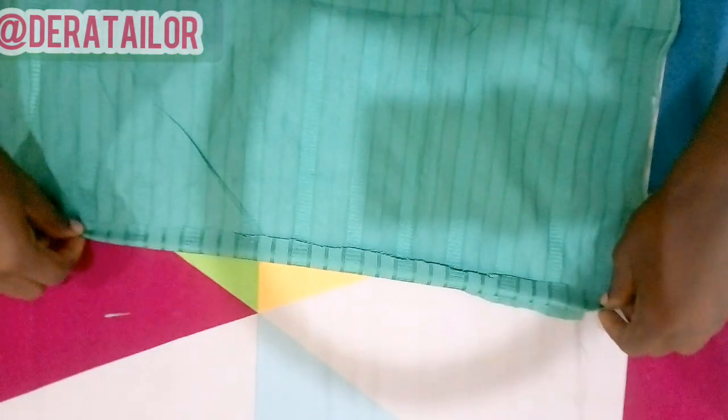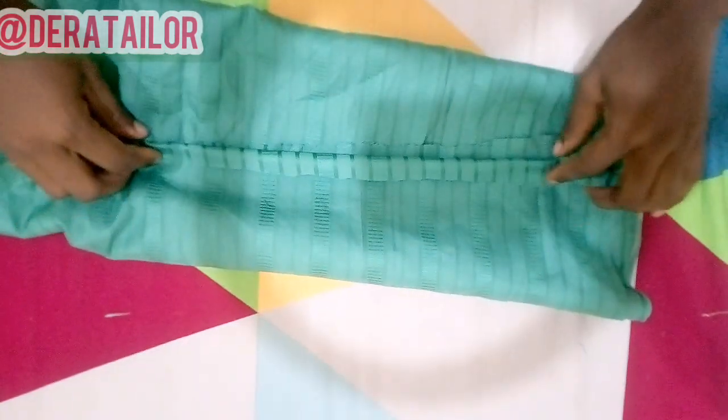Now for the width of both, the first and the second part widths are going to be the same. So for the width of it, I'm using my waist as the width of it. So my waist is 24 inches. 24 divided by 2 is 12 because it's on fold, so I'm using 24 inches width for it.